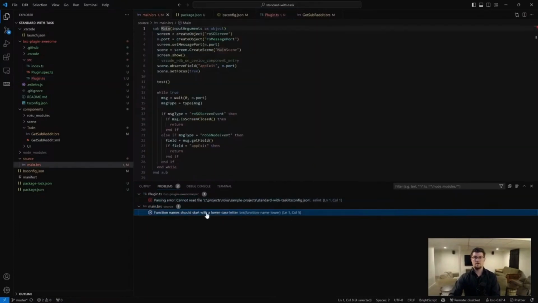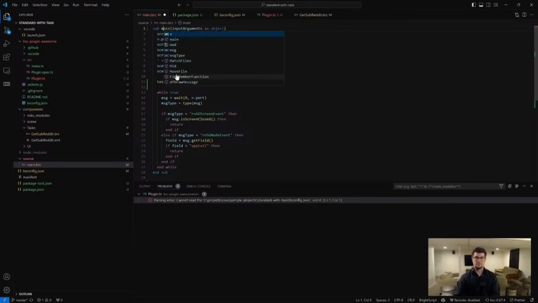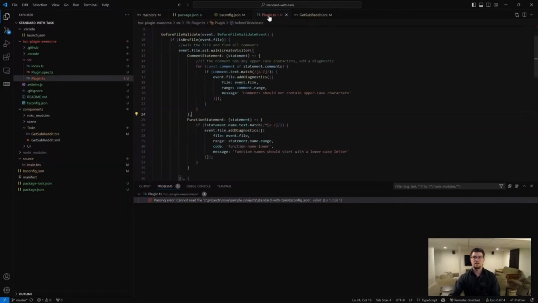And there we go. We found a function called uppercase main in main.brs. So as you can see, you've got the full power of the BrighterScript parser and AST and lifecycle at your disposal. This is way more powerful than needing to write regular expression scrapers and scanners that process your code, because you can get really, really specific down to the specific type of statement, the specific part of that statement, name or parameter names. Like the entire AST is available.